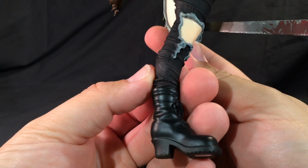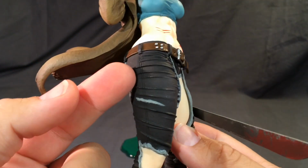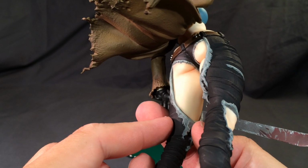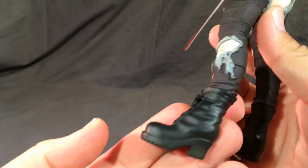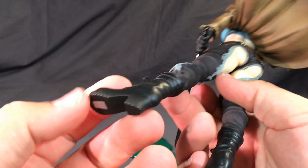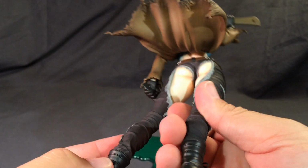Yeah, that denim looks great. He detailed in all the seams for the side of the jeans, the belt loops, all that stuff. Good stuff. Boots are pretty straightforward. Nothing crazy about the boots. They look good. There's the bottom. Looks like they just textured the side here. There's no detail on the bottom, which is fine.